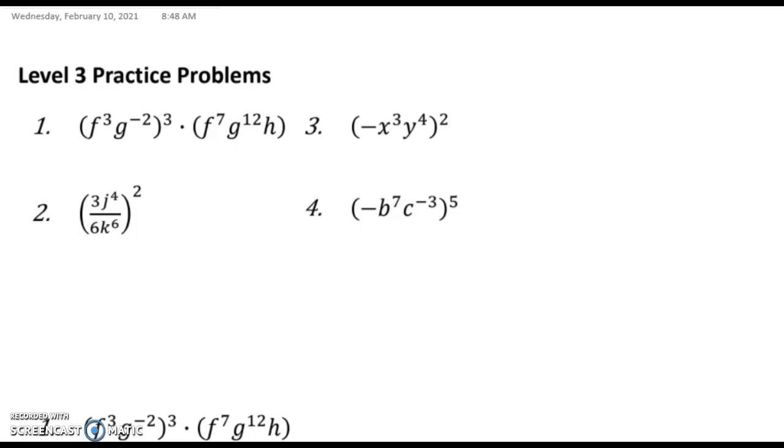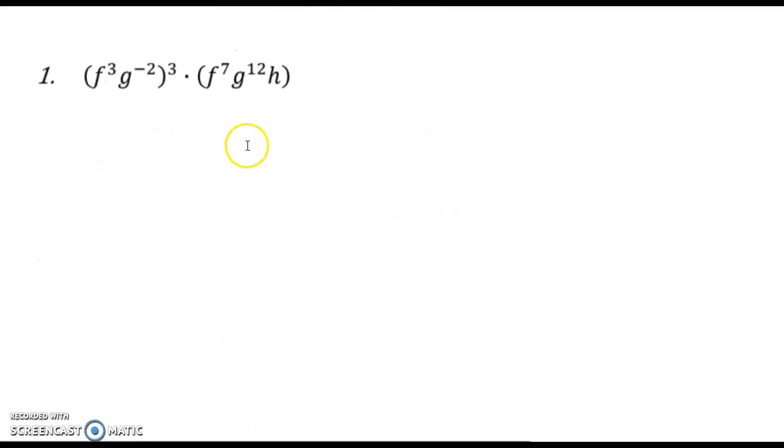So today we're going to cover level 3 practice problems. These are in your foldable that we have started on the last 2 days. So I'm going to give us a little more space to write, and let's see if we can go through this. My suggestion is to start by distributing if you have a power to a power and do that first. That's just what I prefer. Some people like to simplify inside the parentheses first.